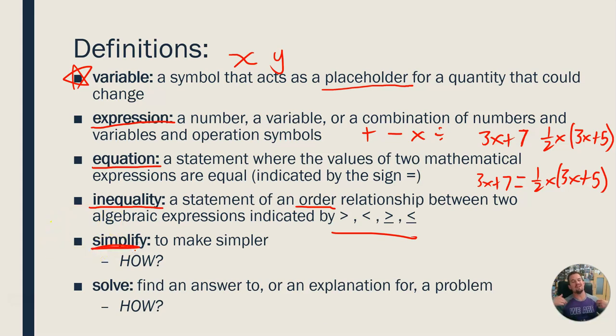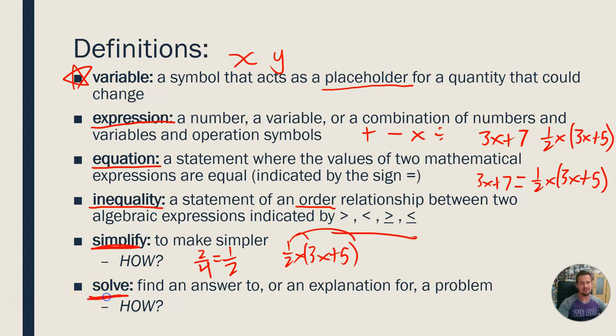When I'm talking about the word simplify, that means to make something simpler. So if I gave you this, for example, 1/2 x times 3x plus 5, and I asked you to simplify that, you would probably multiply this together so I could condense that into as few terms as possible. That's what to make simpler means. Or if I had like 2/4 and I asked you to simplify 2/4, you would probably say that simplifies to 1/2 because 2/4 can be simplified as a fraction 1/2.